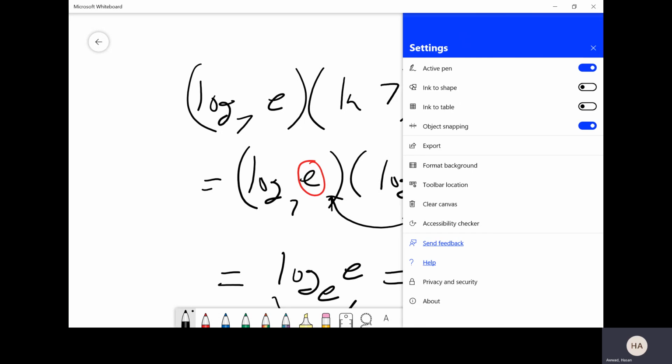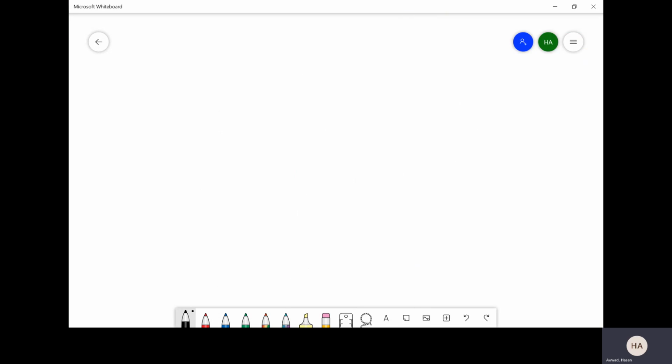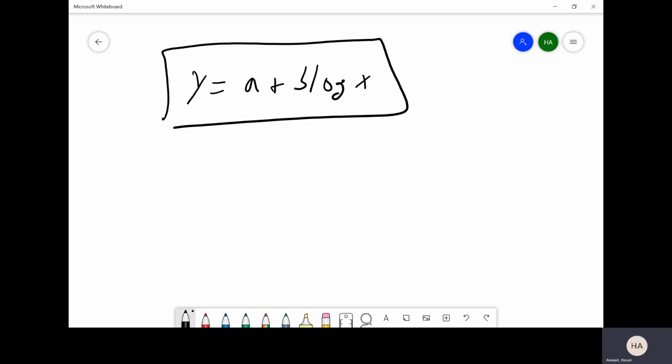Okay, so with all that being said, that's it for change of base. There's one last topic that we have to go through, and that will be absolutely it for logarithms. The last thing that we have to do is find a logarithmic equation in the following form: y is equal to a plus b log of x. So what we're trying to do is find it in this form. If you had a question that said find a logarithmic equation in this form, these are the steps that you have to follow to be able to get this.